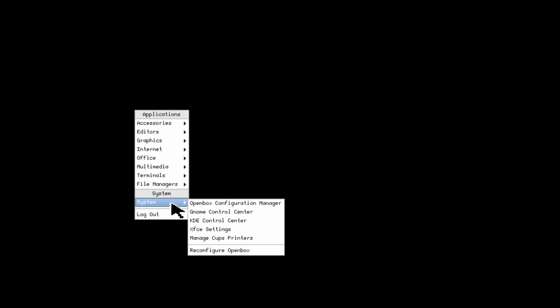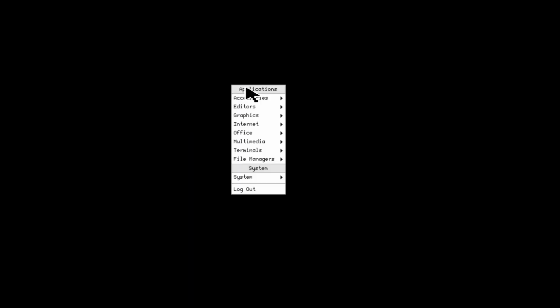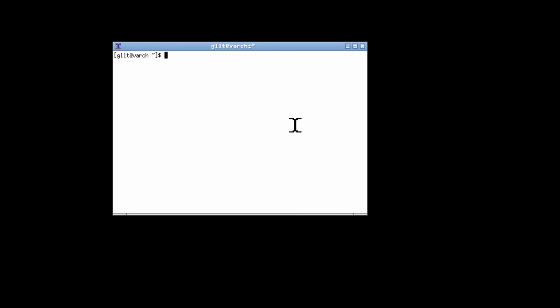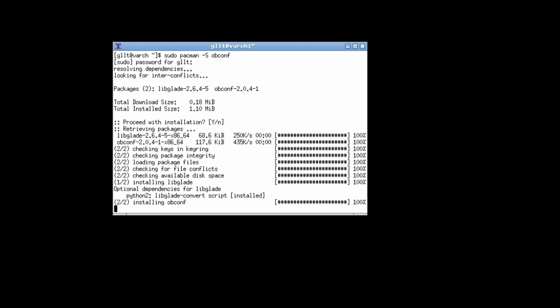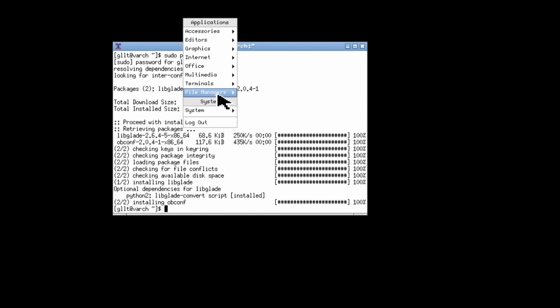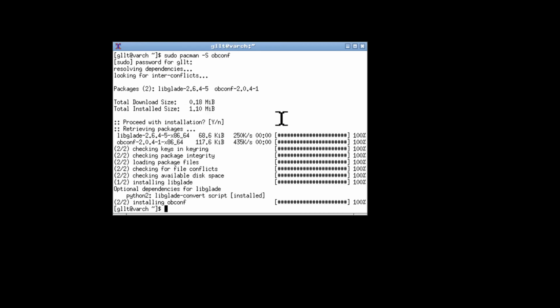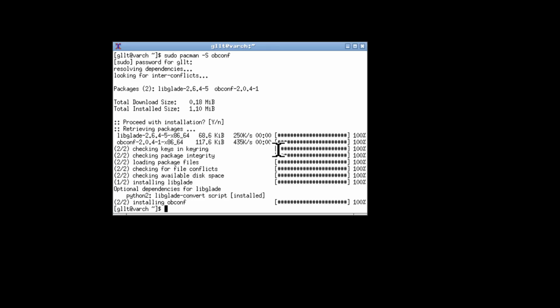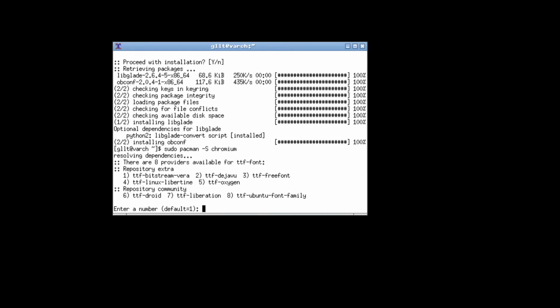There are tools that will edit it for you. Oh, I don't have opconf. Yeah, probably not. Terminals, xterm. There we go. See, I just love that. And then, I do have opconf. This is gonna be some stupid because I already installed Midori, but I'm gonna go ahead and put Chromium on here.